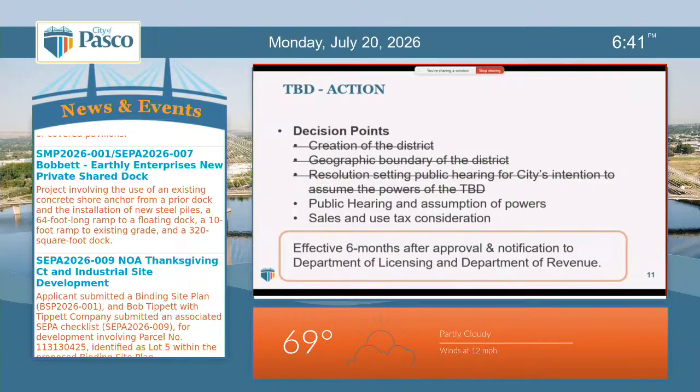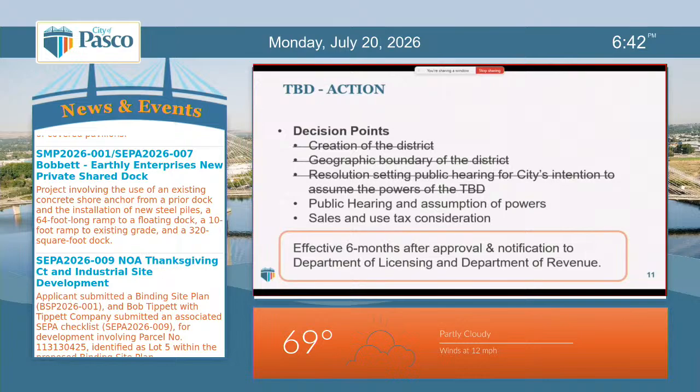The reason that staff is recommending that you assume the powers is because it is the most administratively efficient way to go. You can make decisions like you are right now as a part of the city's business. If you chose not to do it, then you'd have to meet as a district, which is administratively more difficult. Our finance department has to create financial reports.